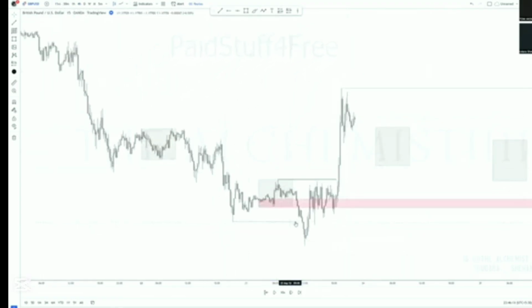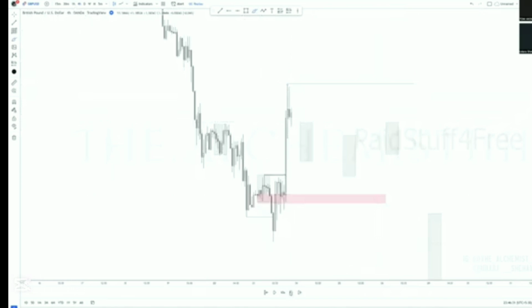What do we know? On the 4-hour time frame, this right here is a strong low. If this is a strong low, this is obviously a weak high. Which means this internal range liquidity, this will be external range liquidity. So you can have this one marked out because you know that. Let me show you why it's a weak high.